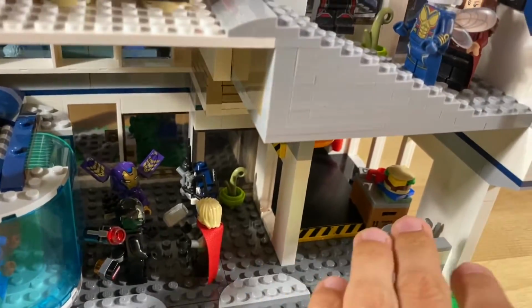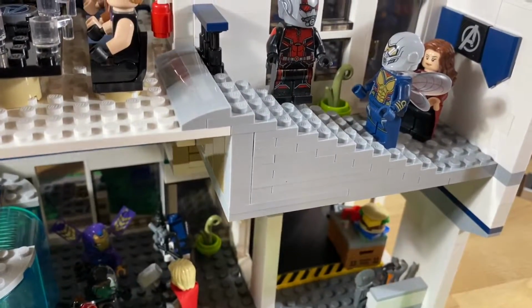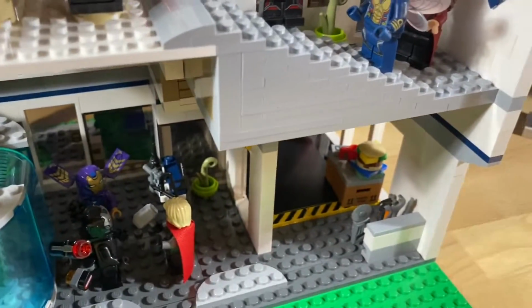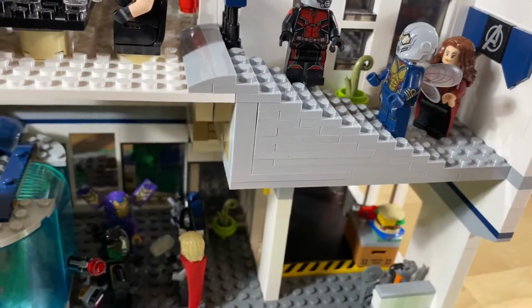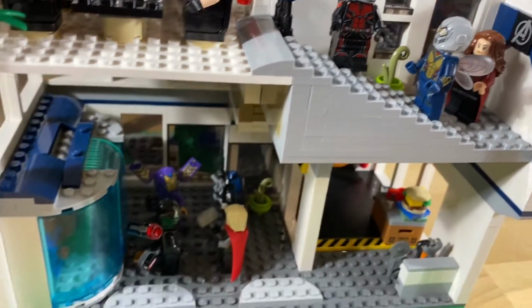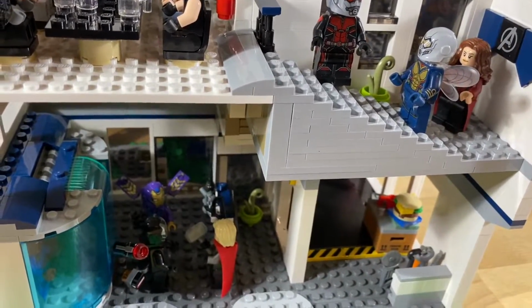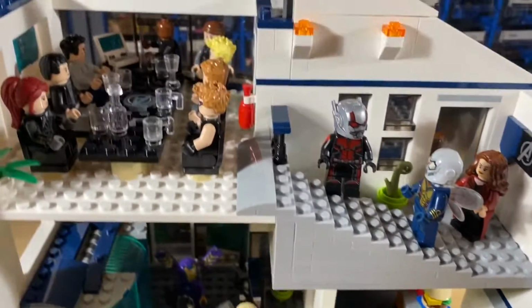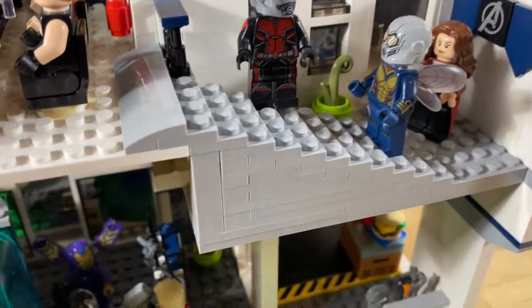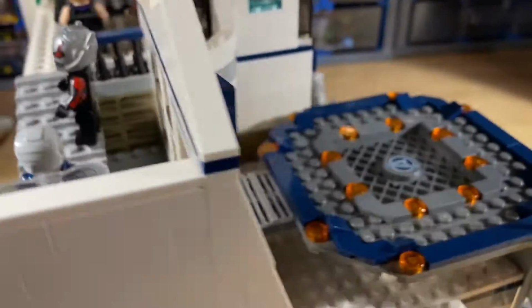There's no staircase to go to the top, which is something I do a lot of in my custom modulars, where I just don't include a staircase because it sometimes uses a lot of space. I was like, I'm not going to ruin this interior or break it up to use a staircase, since most of these characters can actually fly, so it makes sense here. But you can see this is where you would enter from the landing platform.